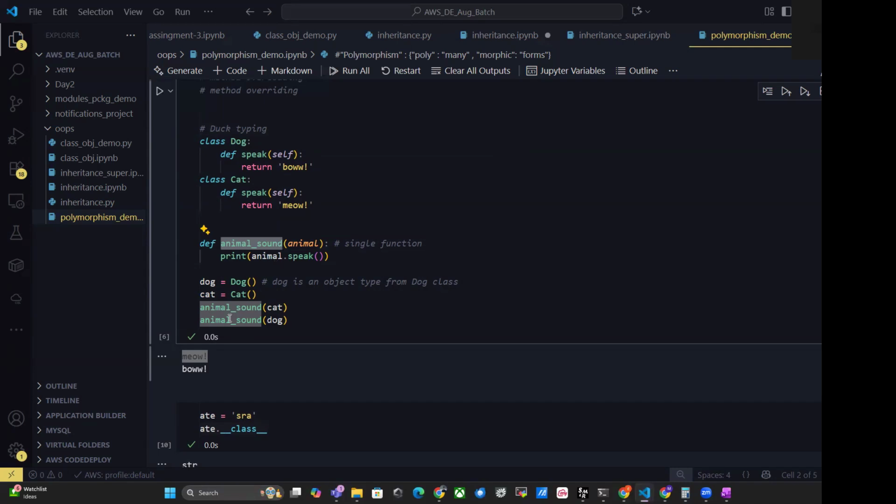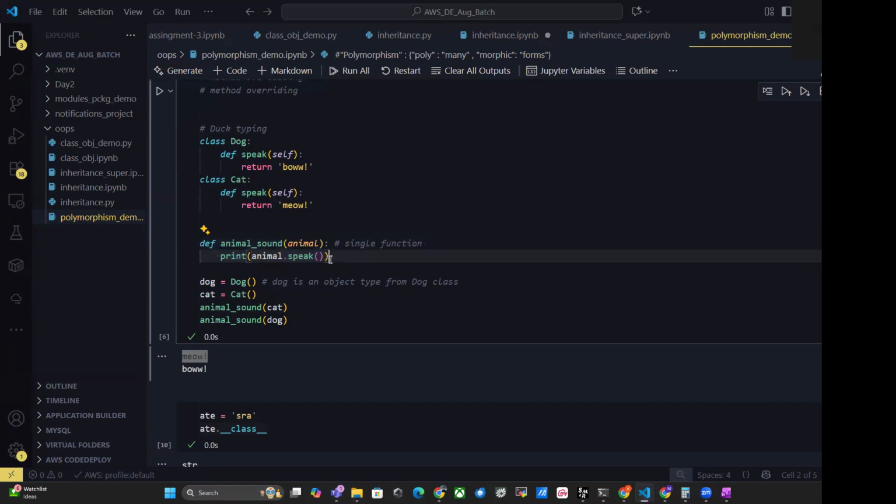Clear? So animal sound is having duck typing, because based on the type passed inside this function, the function is behaving differently.